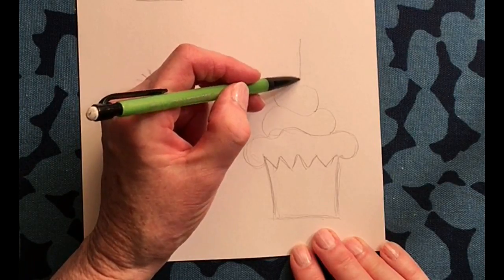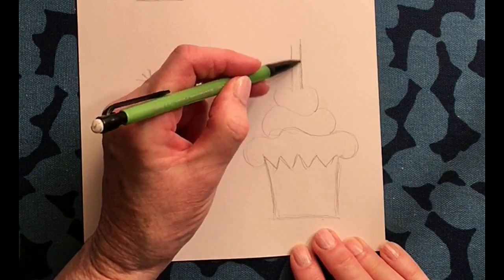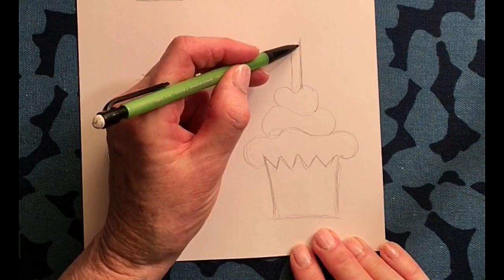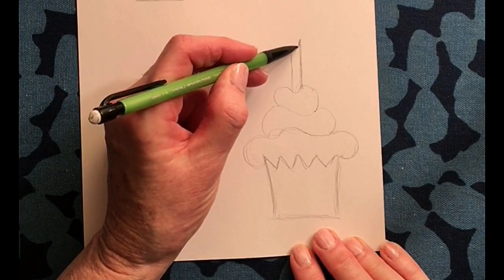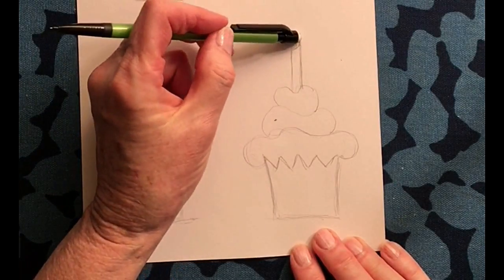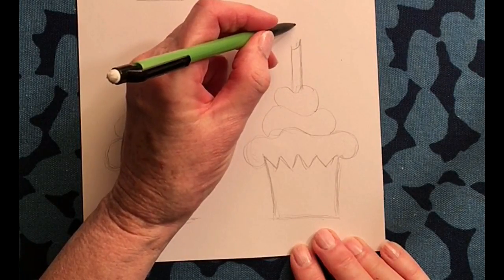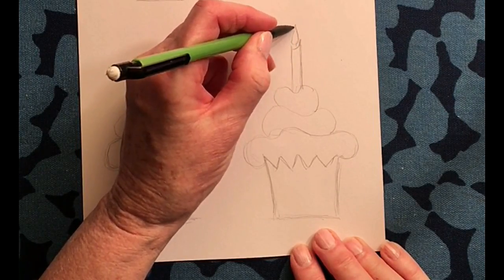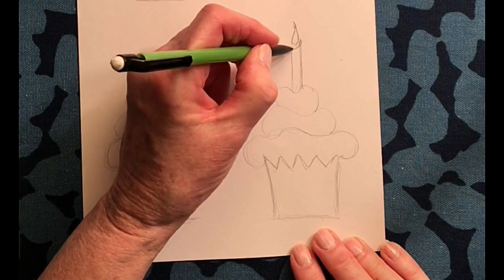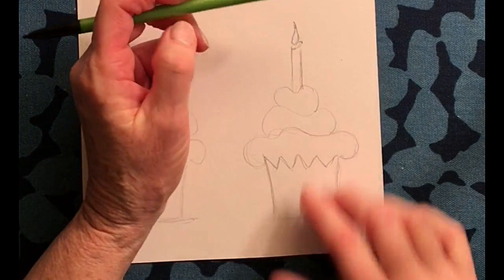So here I'm going to put in a candle, just straight up and down. And I'm going to show it with the flame, so it's going to burn down. I don't need to show a wick or anything, but there's going to be a little flame, just like that. Have it like a teardrop shape. I want to show you. I'm not going to let it touch.